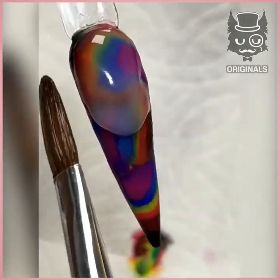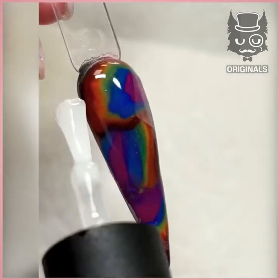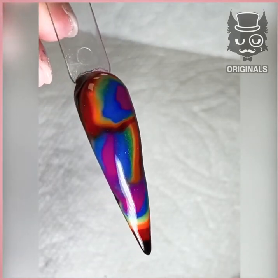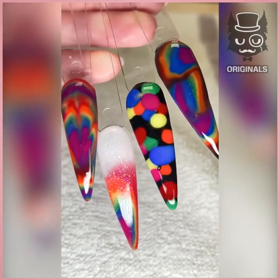Add your gel coat. File your nail and add your top coat. And here's the result. These are absolutely gorgeous. Which one's your favorite?